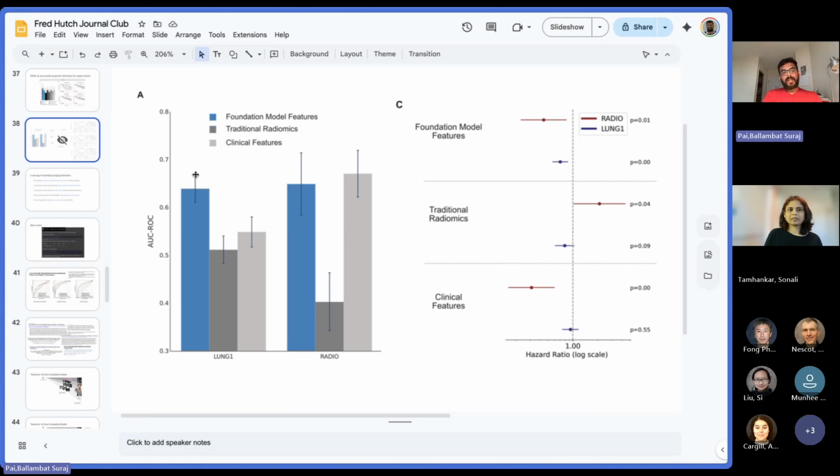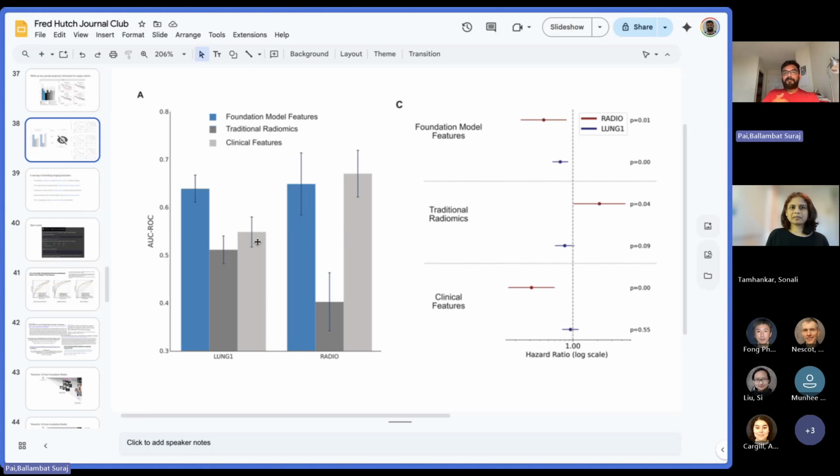There, this sort of marker provides a better performance. And here we just use a linear regression model on top of the features, and we barely spend any time optimizing other than a couple of parameters for the linear regression. We actually don't even do any feature selection. This is the entire set of embeddings from the foundation model, no feature selection at all. And so we want to stop people from using traditional radiomics, because I think people spend a lot of time trying to optimize something where you could get the same sort of performance either with a foundation model or just using simple clinical features, because you see that the clinical features are better here, and these clinical features are obviously going to be captured in the cancer pathway as well.